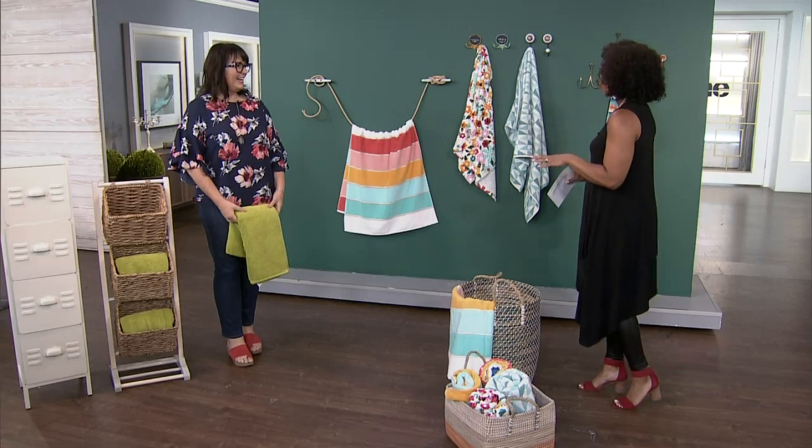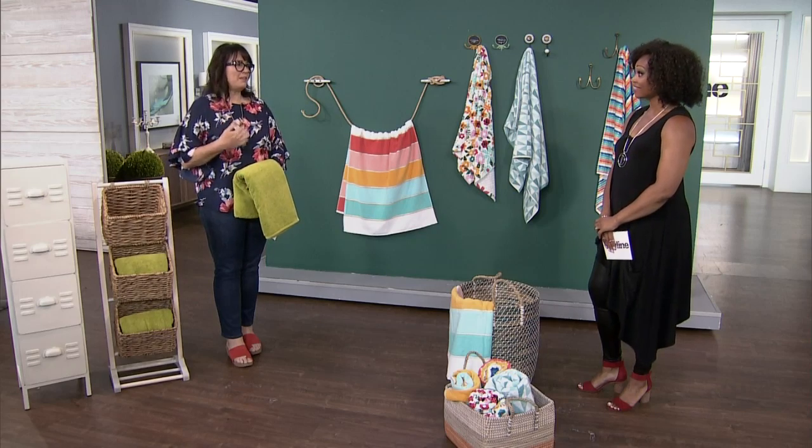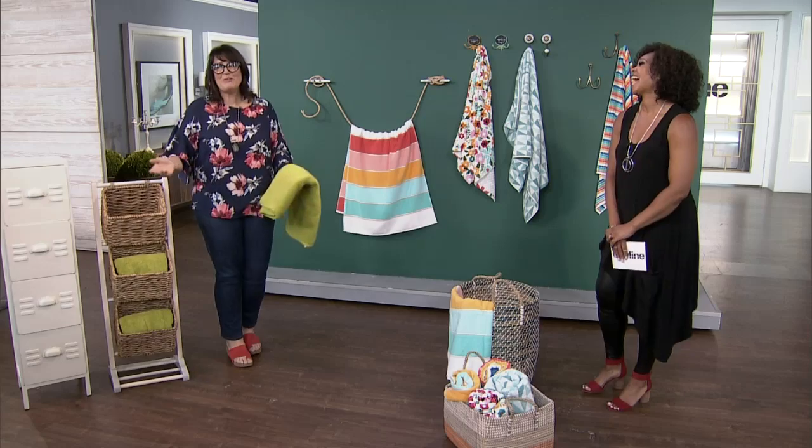Let's come up with some fun ways to display your beach towels. Kimberly, you put some thought into this — so when you're not using them, why not store them in cool ways? I'm using them a lot because if I'm wearing a bathing suit I usually have a towel around me too. I don't even know why I bother buying a bathing suit!